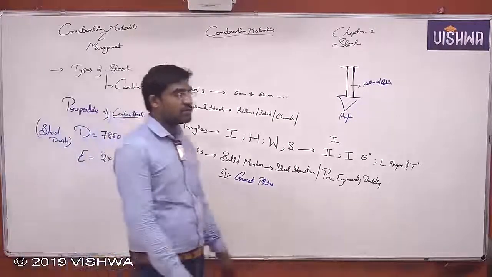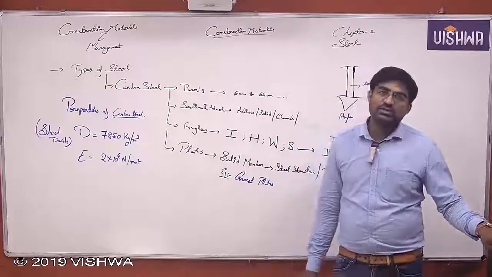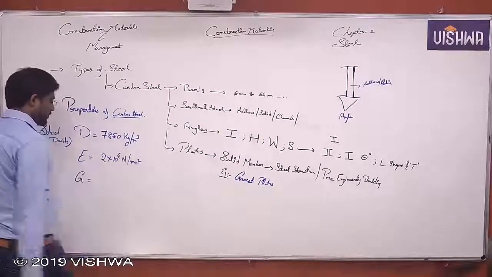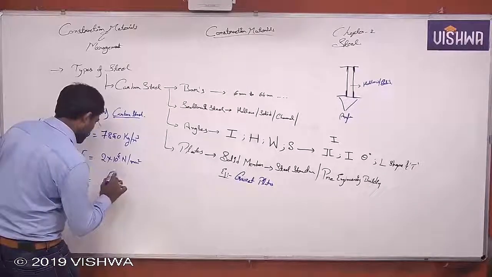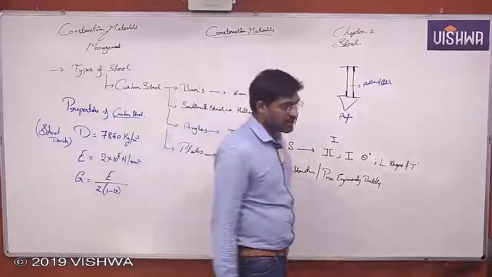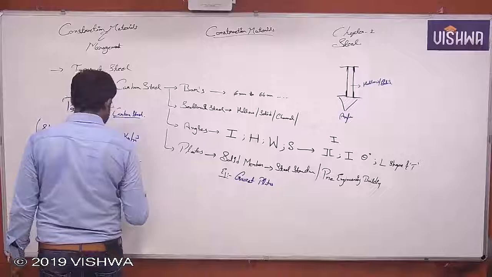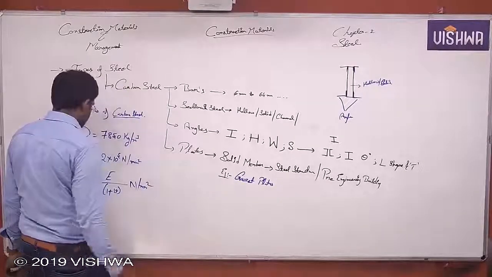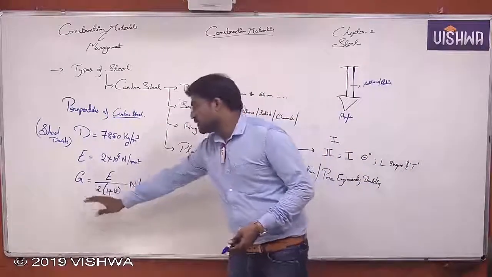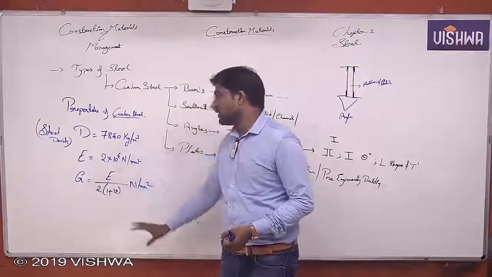So this is the general phenomenon about the property, and other than this, we'll be having a general equation. If we are going with respect to the modulus of rigidity, or the shear modulus, we'll be having G equals E divided by 2 into (1 plus mu), the general value that is saturated with respect to steel. The units are Newton per mm square. In general, the relation is between Young's modulus, bulk modulus and shear modulus.